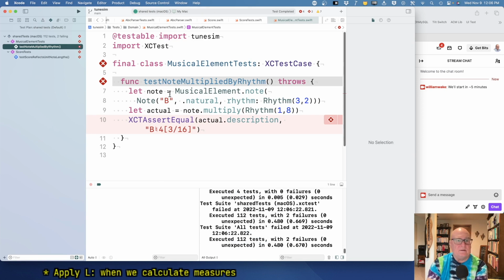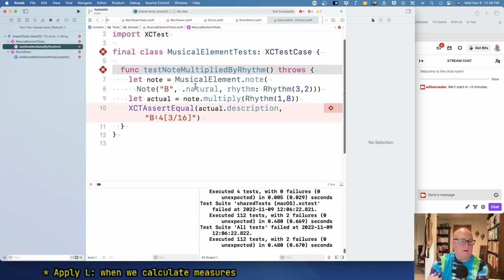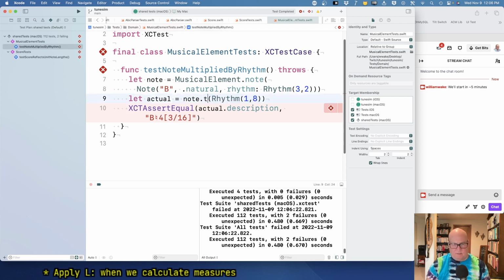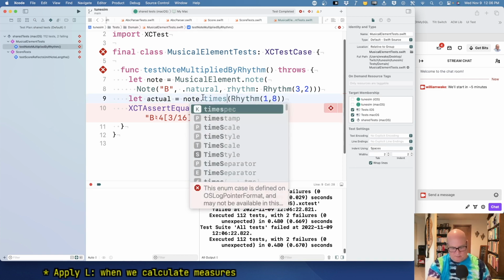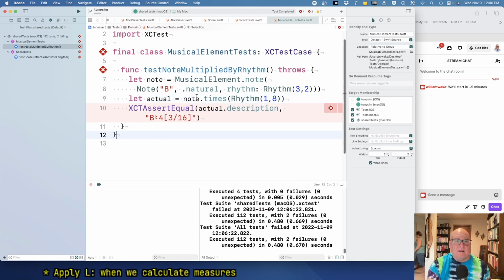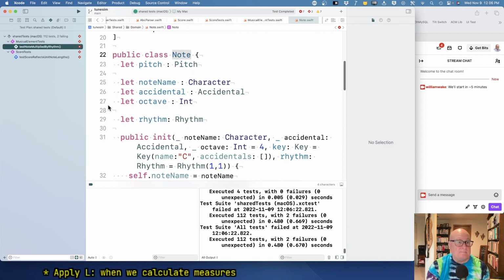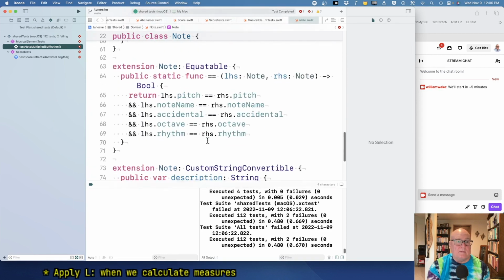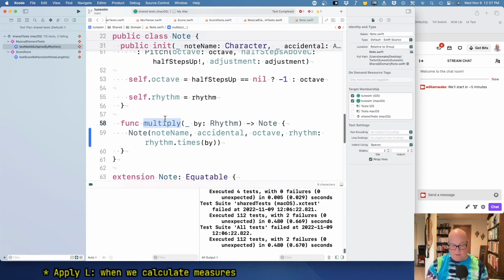Okay, and note multiplied by rhythm. Here we're creating a B natural 3-2, and why didn't you rename? Oh no, we didn't rename in note. We dealt with rhythms, but we want to multiply notes by rhythms now. Let's go down to note, and I'm going to name this times. I think this still fails. Oh no, maybe not.